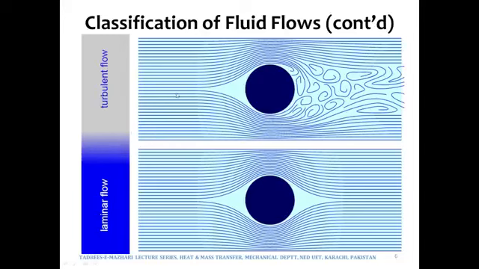Again, over here it's a schematic, a visualization of how a turbulent flow looks like and how a laminar flow looks like. So you can see that the streamlines are very highly ordered. So that type of flow is called laminar flow. But if the flow is getting separated, as is shown over here, and it is no longer highly orderly, rather it is chaotic, then that type of flow is called turbulent flow.